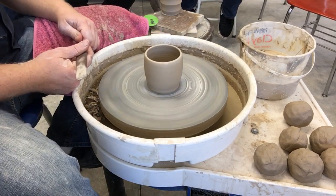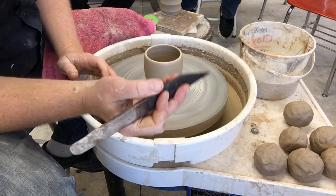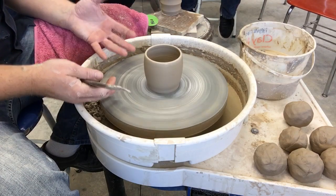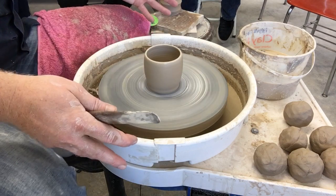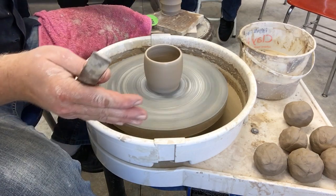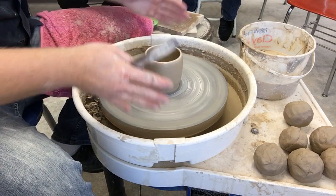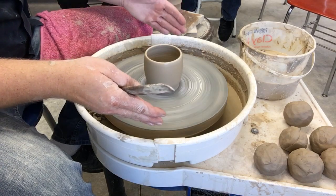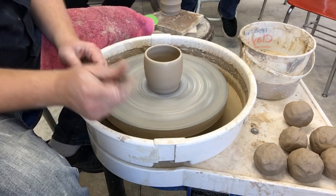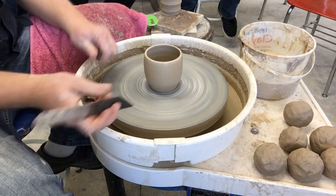But we can do additional things to it without having to stretch and tweak and cut all sorts of wild stuff. I'm going to use my wooden knife again. I'm going to undercut that foot a little bit more, give it a little bit more dynamism. Instead of having to make the top wider in order to make it look visually broader, if I just cut the foot under just a little bit more, it gives that visual contrast. So instead of making the top wider and keeping the foot there, it's easier sometimes just to make the foot narrower, which by perspective makes the top look bigger. So it doesn't take much.